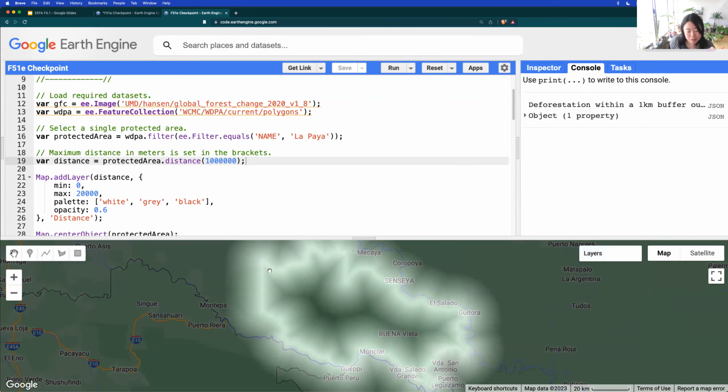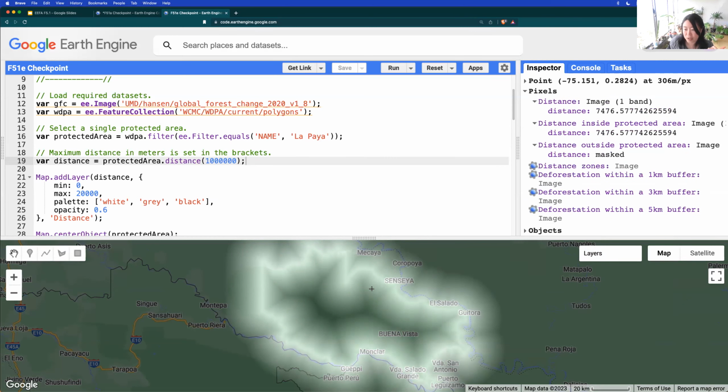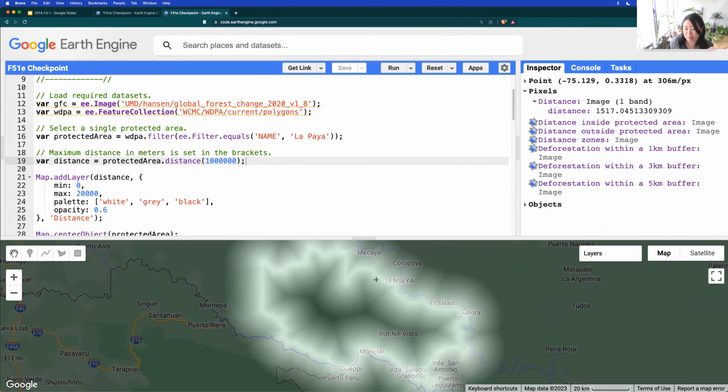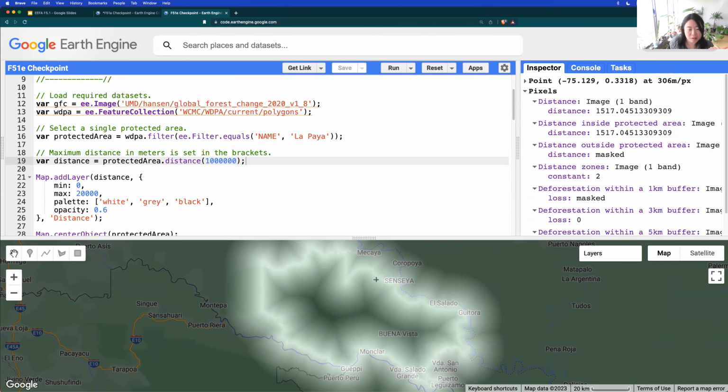So the highlighted areas are the boundary of La Paya. And if you click here, for example, it shows it's about 7 kilometers away from the border. And if I get closer, it's about 1.5 kilometers. So this is raster data returned from vector data.